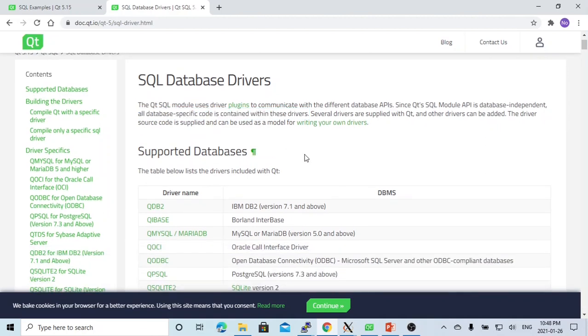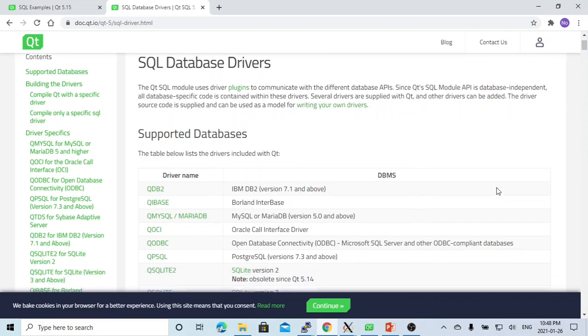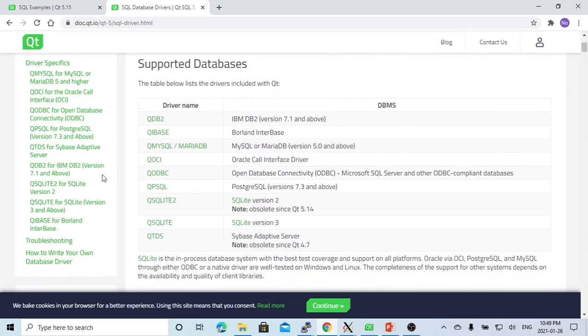So the Qt supported database drivers include QDB2, which is IBM DB2, and here are all the supported database drivers. QPSQL is PostgreSQL, QMYSQL is the MySQL database, and QOCI is the Oracle database driver.